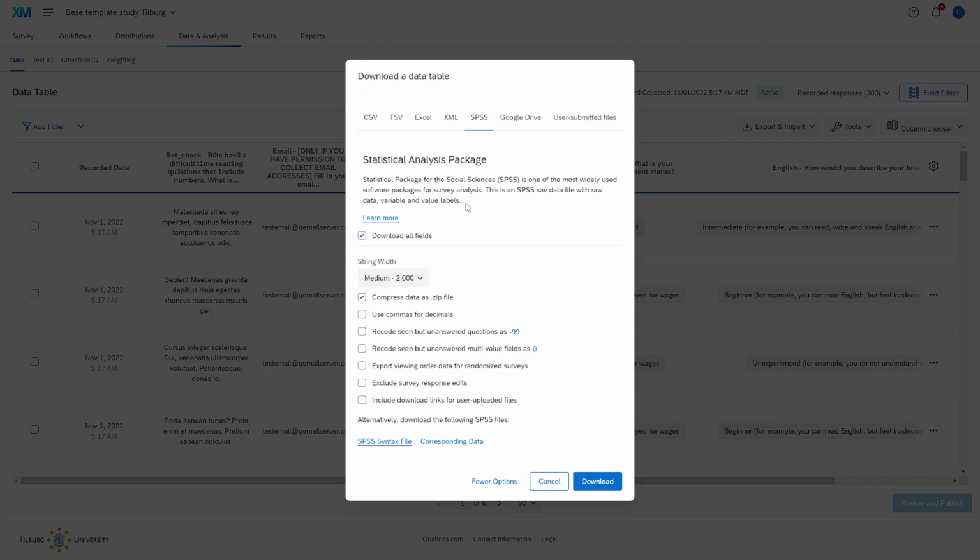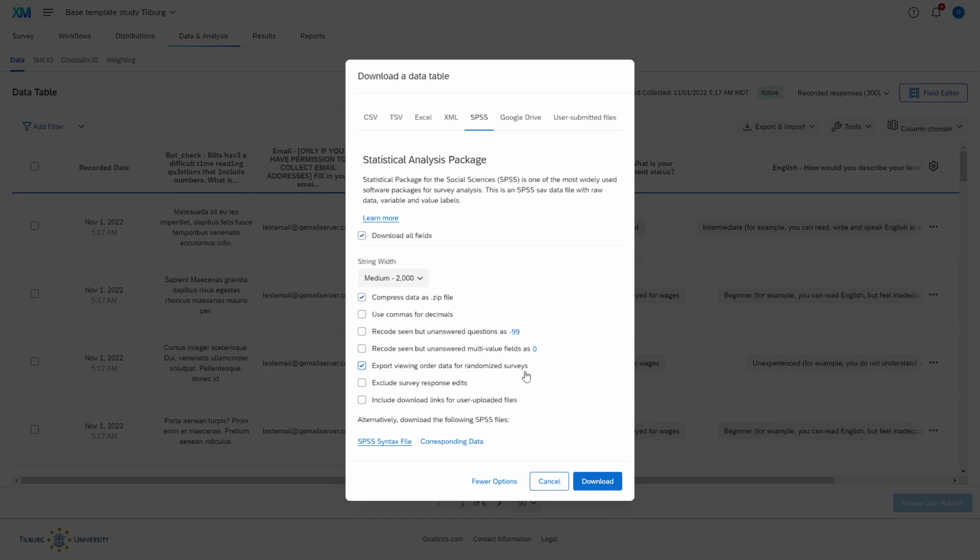But Qualtrics has stored that. You just need to indicate to Qualtrics here with the button Export Viewing Order Data for Randomized Surveys that you would also like Qualtrics to export the viewing order. And then you will know if participants, for example, first saw part A or part B of your survey and the other way around.